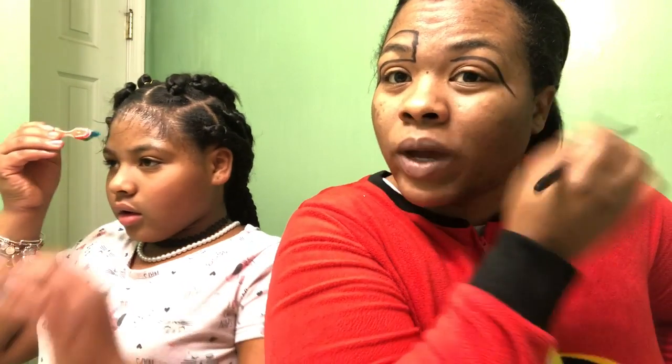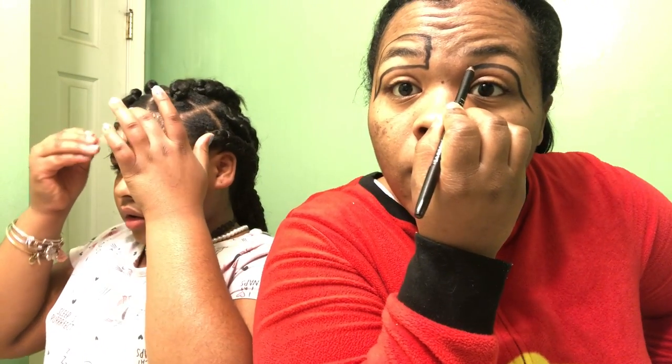Then what you want to do is start on the other side before you actually color in the brow, because you don't want no mistakes. As you can see, you want to get a lot of gel. I mean, you're overloading with gel, because it helps it stay. And make sure you kind of just let that set itself. And you want to have the line, the key. Y'all, I'm telling you, that's the line key right there.